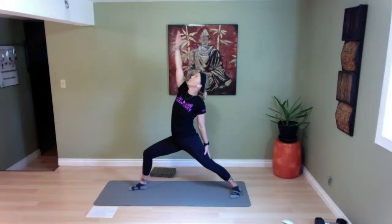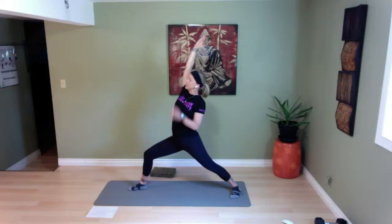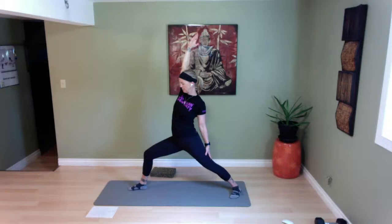Reverse warrior. This hand goes down. Opening that palm up. Go as far as you can. Your right leg is still bent. We're not taking it with us. Okay? Looking up at your open palm. Nice deep breathing. Keep holding it.